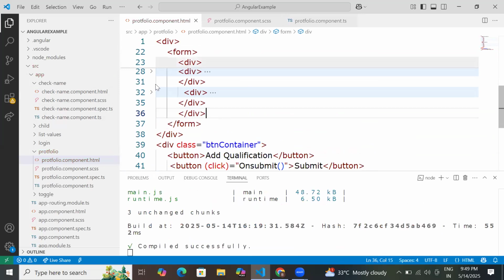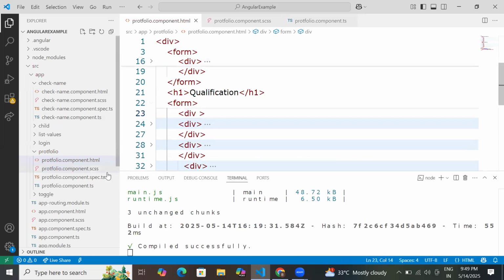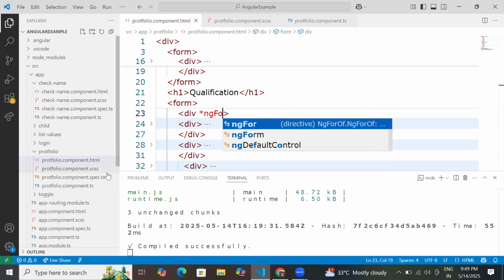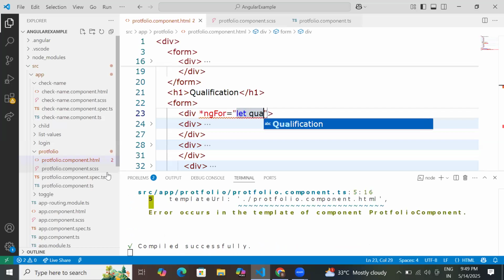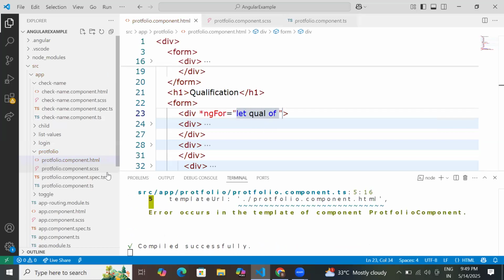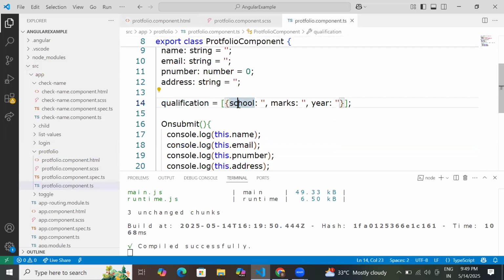Paste it. Now go back to the form. In the div, I say star ngFor equal to let qual of qualification. So you got the qual having variables school, marks, year.